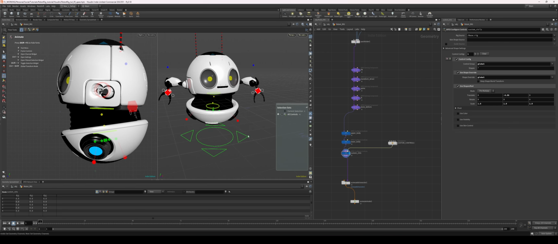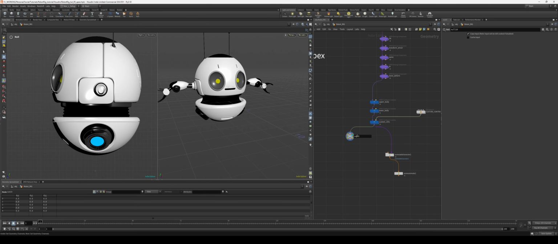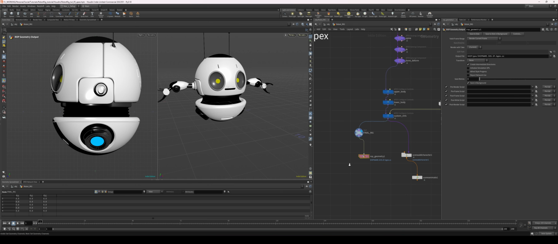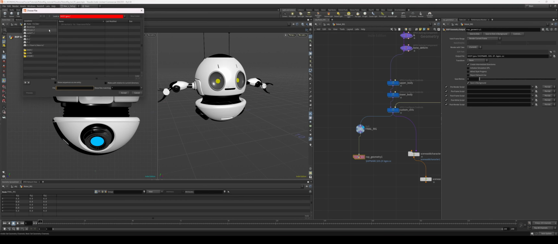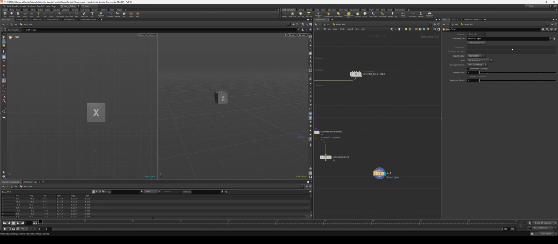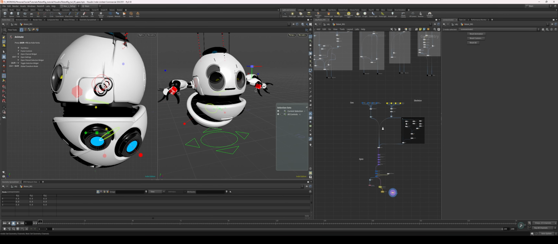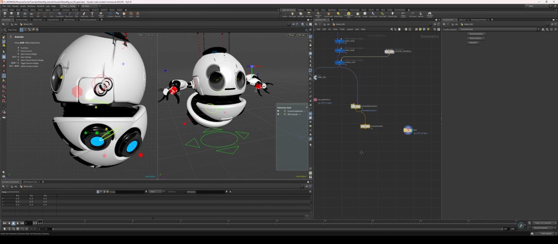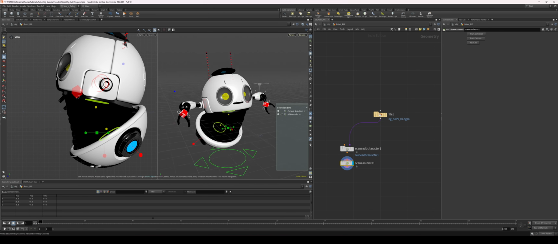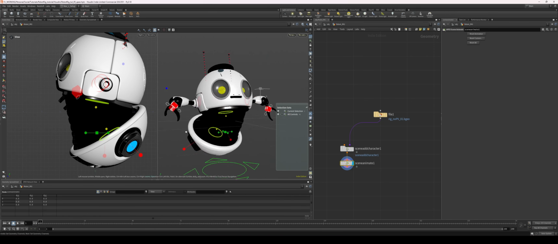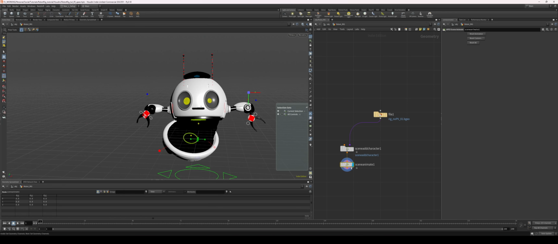So of course you can take this and save this out. Let's put this over here. We'll call this final rig. And I'm going to put this into a ROP geometry output, and I'm going to save it. All right, so let's load this file back up. And instead of plugging all of this crazy mess into this Apex scene add character, let's just plug this. And you see that? It even held the rig, or the pose and everything. Very, very cool and extremely fast.